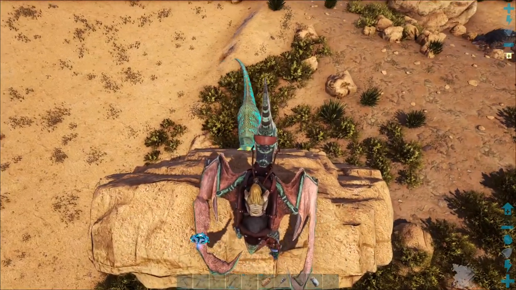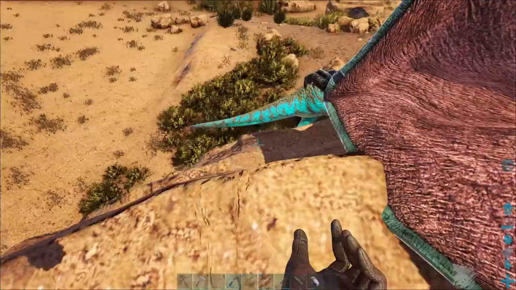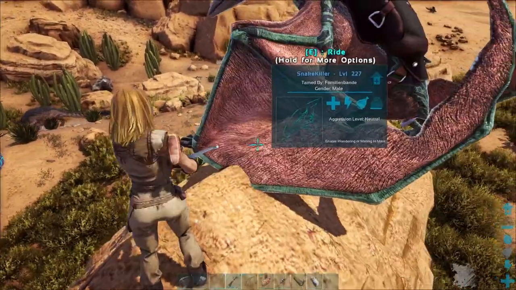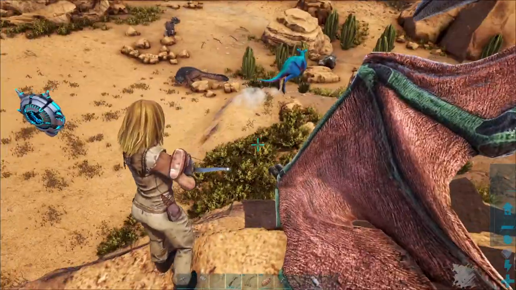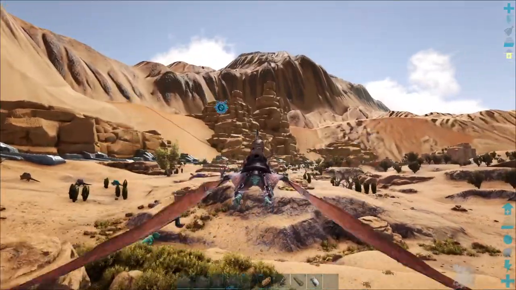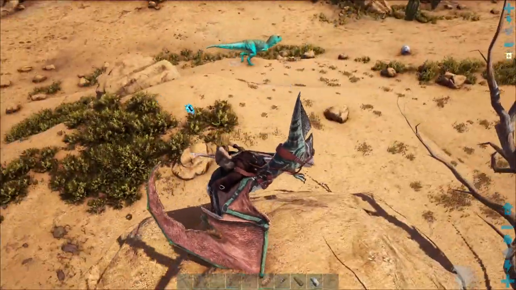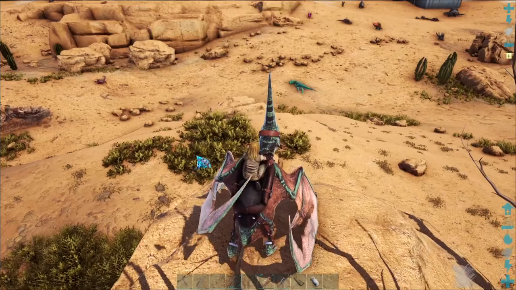Well, wish me luck now. Okay, I didn't fall. Kind of a bad spot, I think, because it's on the other side a lot. Now it's running away. Come on, Carno. Can you get up here? Is it running away all the time?